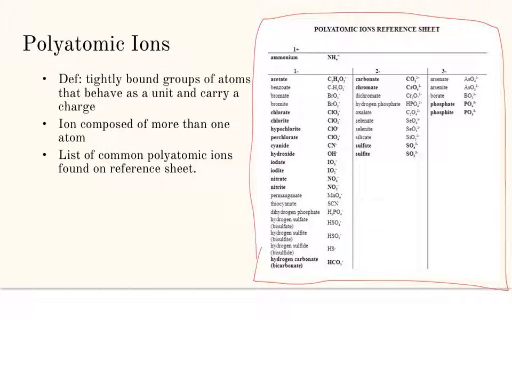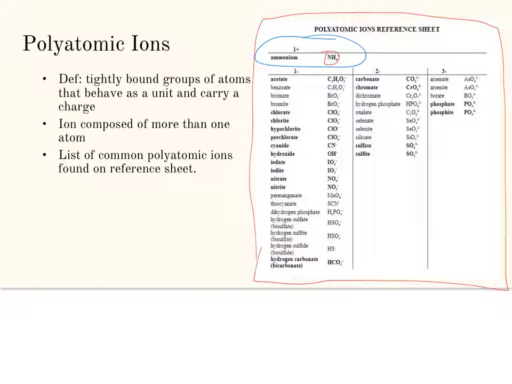But what this polyatomic ion reference sheet shows us is a list of some common polyatomic ions and what their charges are. So at the top of the sheet, we can see that there is one positively charged polyatomic ion, and that is ammonium, and it has a charge of +1. Now if I look closer at this ammonium ion, ammonium is made up of nitrogen and hydrogen, right? 1 nitrogen, 4 hydrogens. So it's 2 separate elements, but we treat this entire thing as one, and that entire thing has a +1 charge.